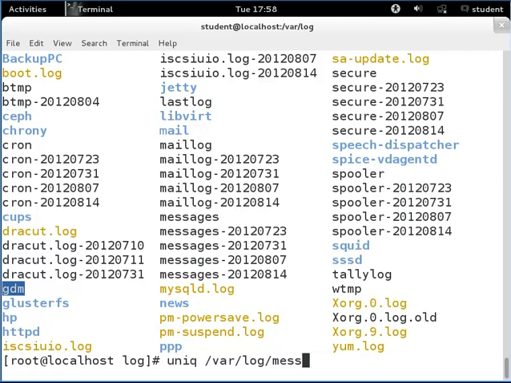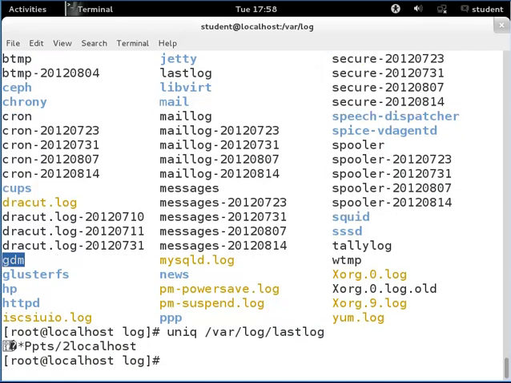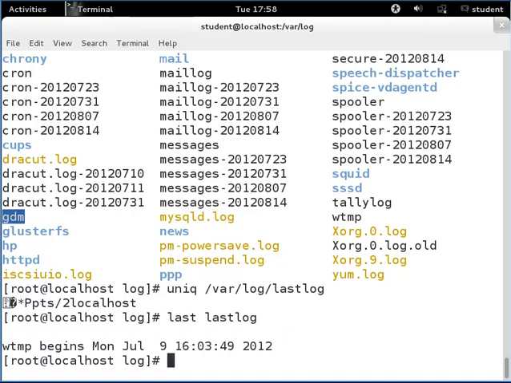All right, so maybe I have lastlog in here, although it's not going to be as likely. Oh yeah, this is a binary file one, if I remember right. Do I have to type in last and then do lastlog? I forget. There's not much to that one. That one's a binary file. Certain files require special magical commands in order to read them because they're binary log files and they're not in text format. And that's to prevent people from reading them. So that's what's going on with that one. It takes a special command to read it, actually.